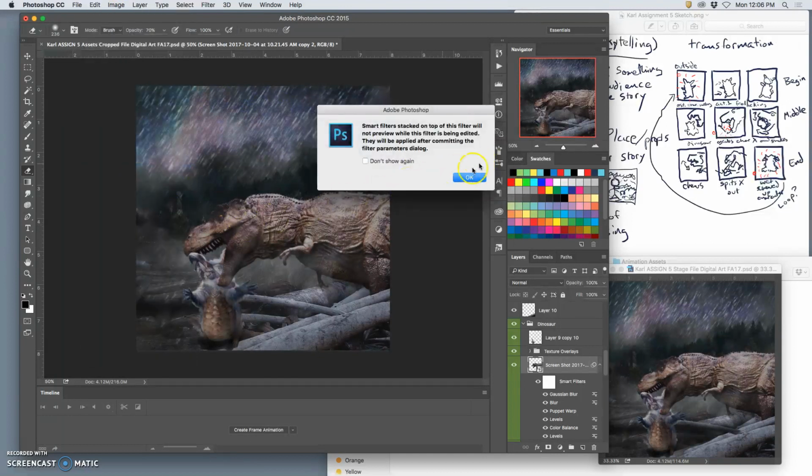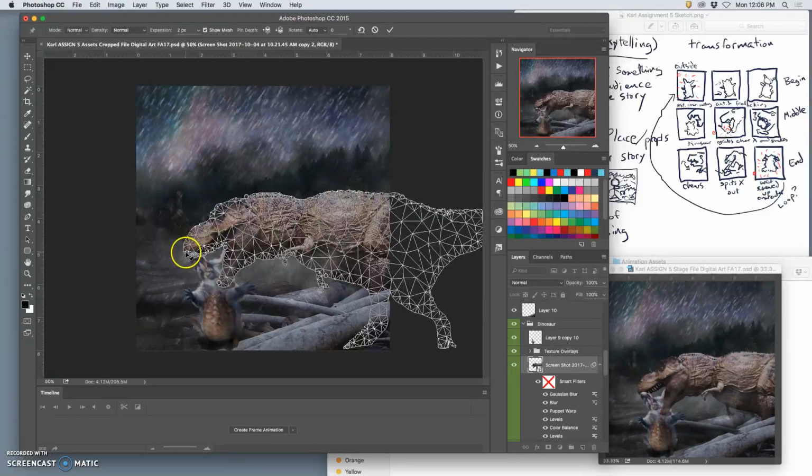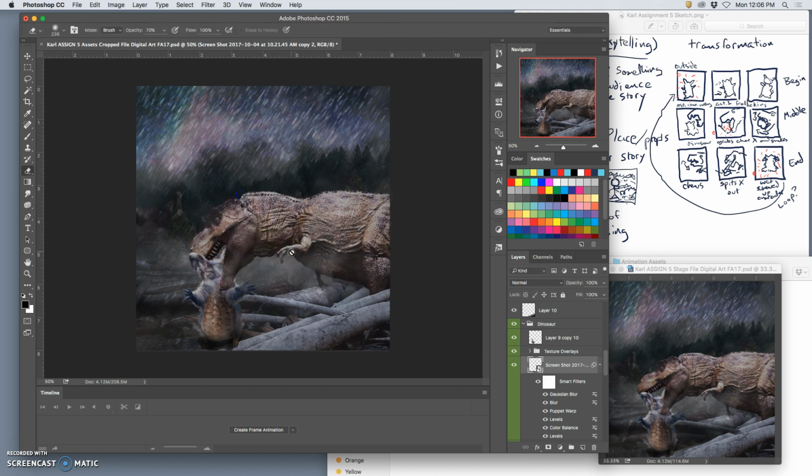Make his jaw go even further down around him. Yummy, yummy. Oh, that looks brutal, doesn't it? All right, very nice.